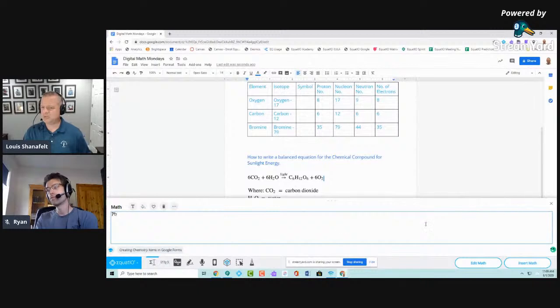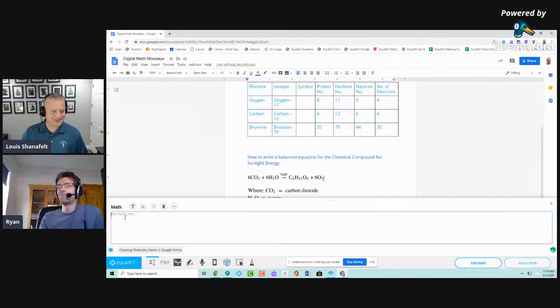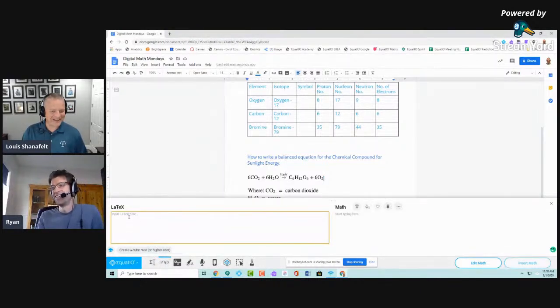Any help with the isotopes there, Ryan, or should we just move? Yeah, there should be some LaTeX there for you in your private chat. Okay. So let me look here. And that is in the StreamYard? Yep. Got it. Okay, so Ryan, who is a LaTeX whiz here, this is awesome. So he has provided the LaTeX here, and take a look. Oh, perfect. So look at that. So the LaTeX here, which Ryan sent me privately, is right here.